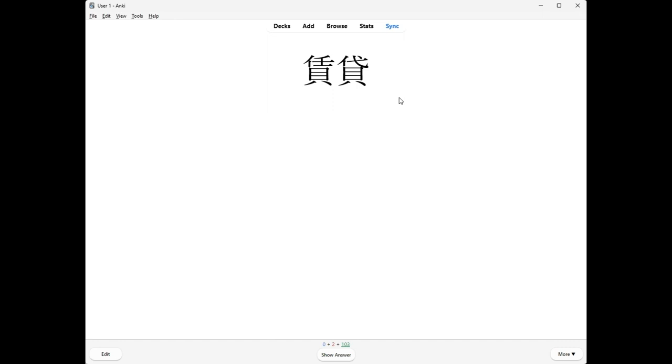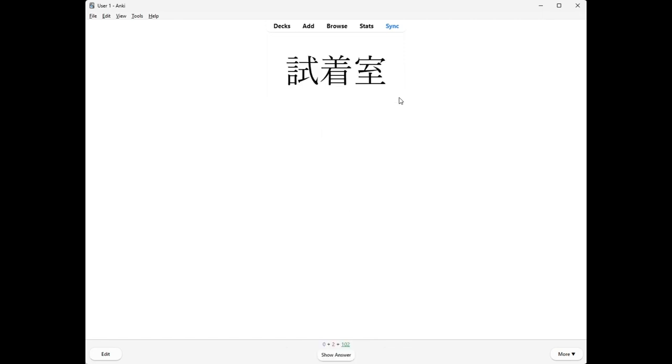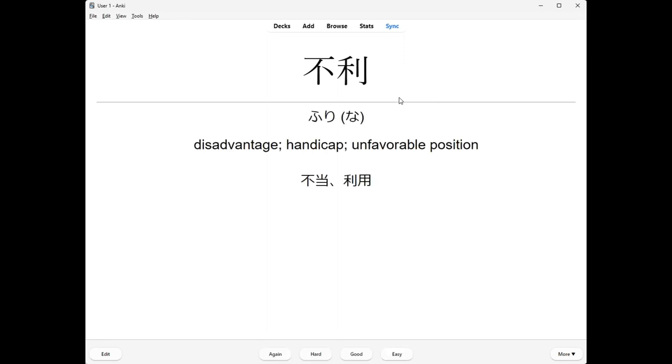Chintai, leasing, rental. Shichaku shitsu, fitting rooms. Ichiryū, high quality, high class. Ichiryū no restaurant, a first class restaurant. Furi, handicap, disadvantage, unfavorable position.